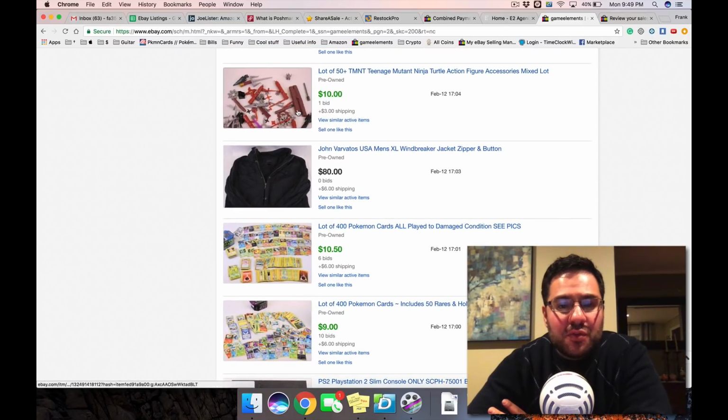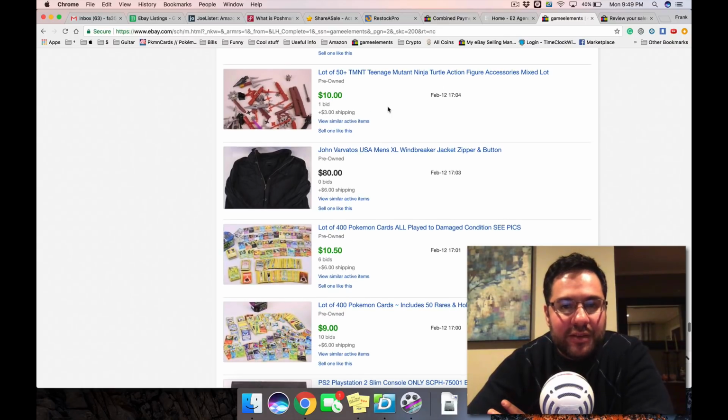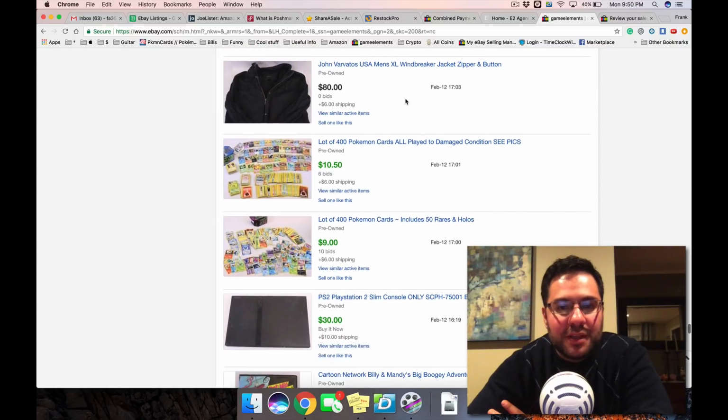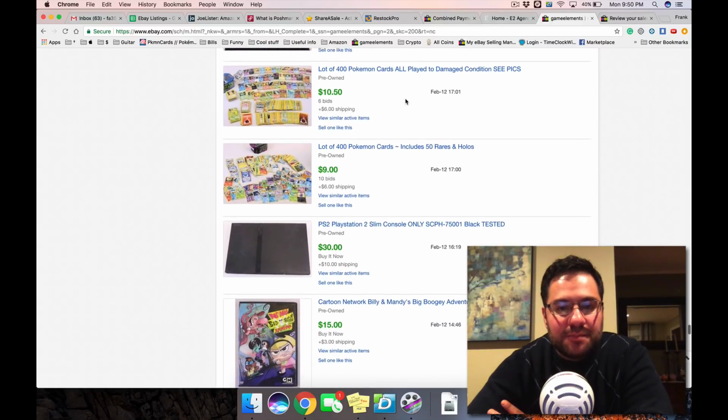So this is cool. This is just a bunch of weapons from Ninja Turtles. It came in a bag. I saw it in the toys, and I'm like, let me just snag it. I think it was $1 or $2.99. Put it on auction. 7 days later, we made a couple bucks, but I just knew it was a guaranteed sell. And we could have gotten more possibly, but it is what it is.